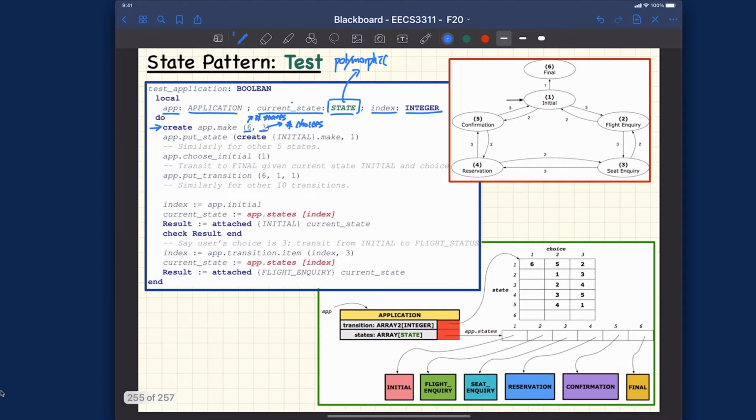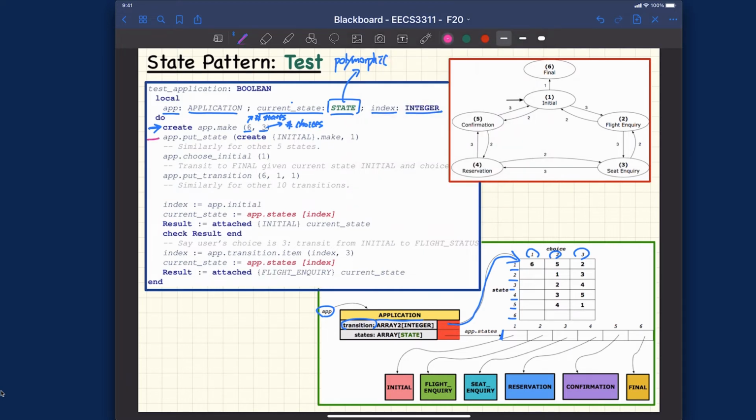So accordingly, app is now pointing to the application class over here, and then its transition over here is simply going to point to a 6 by 3 table. You can see 1, 2, 3, 4, 5, 6 by 1, 2, and 3. A 6 by 3 transition table, right? That's exactly what this will do. And then you can think about initially the array is simply empty, right? But I'm going to grow it gradually. Let's see exactly how we do it.